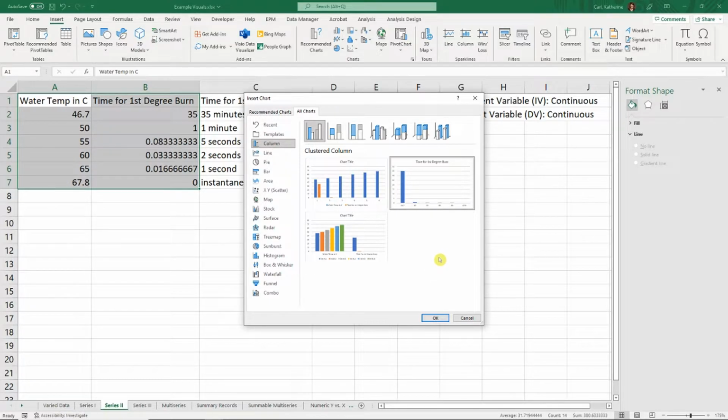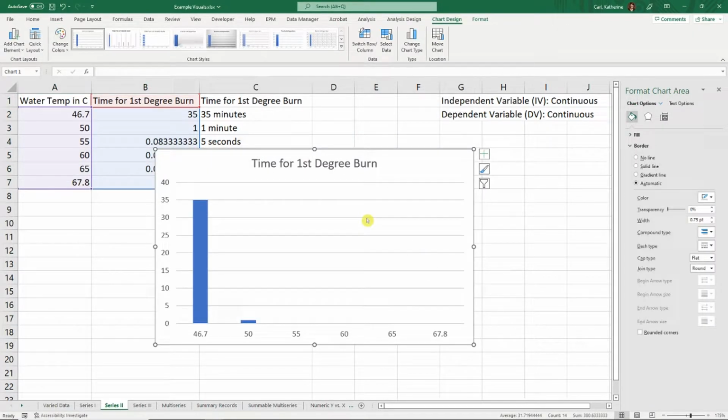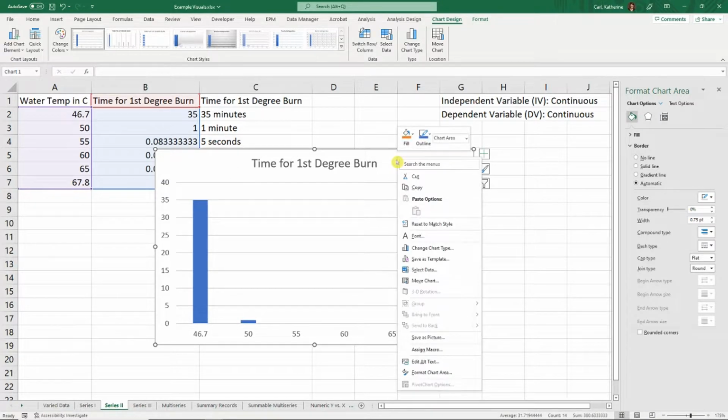You know, the hotter the water is, the more likely it is that you're going to be burned more quickly. Hit OK. Now, actually looking at this, I can tell that it's very difficult to actually see the data. So this tells me right away that I probably should switch just to a line chart. So don't even bother with this because this is meaningless. I can't actually see the values. Even if I were to blow this up, I still wouldn't be able to see it. So let's go ahead and do that.